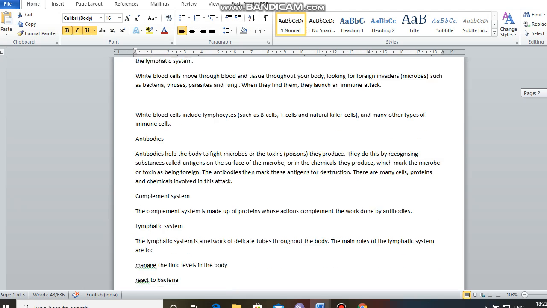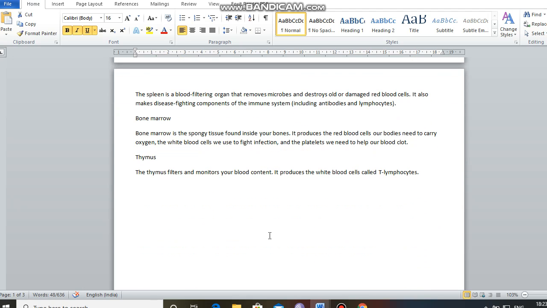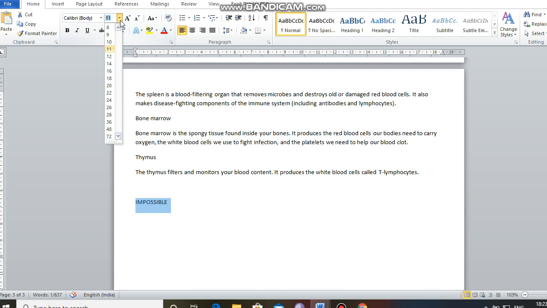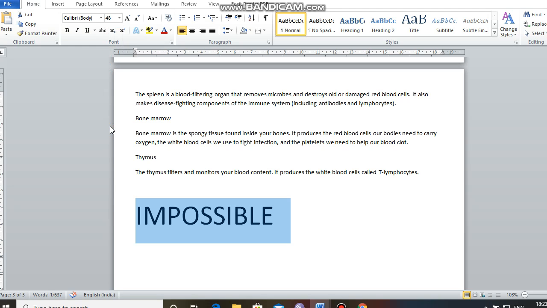Now, the next one is called Strikethrough. What is the use of strikethrough? Let me show you one example. Impossible. Let me increase the text again. I'm sure you know how to do it. Here is the font, from there I can increase the size. So, impossible. I can make it bold.